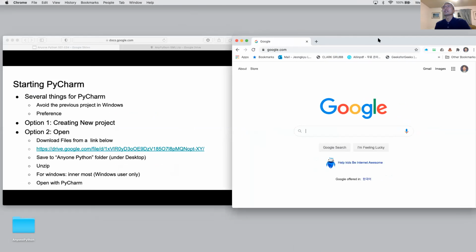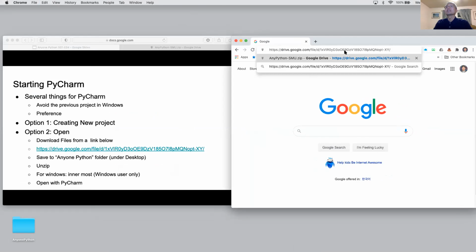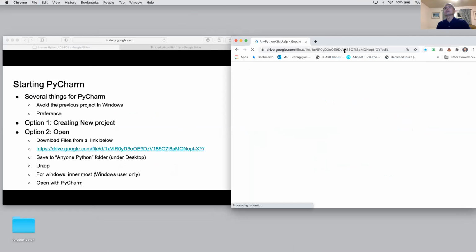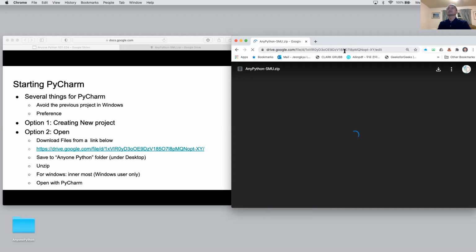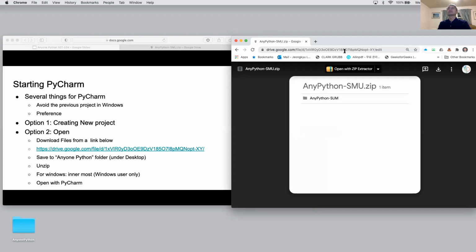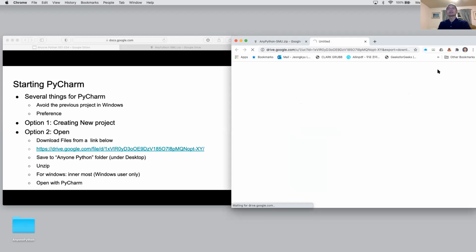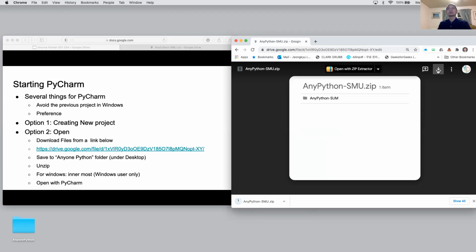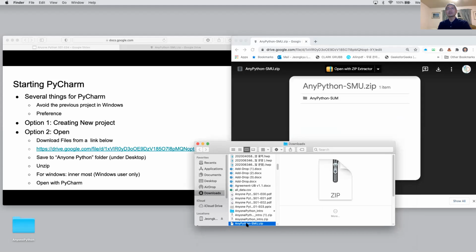So you can start the browser. Okay, then paste, then enter. So you can see the Anyone Python zip file, and please download. Then you can show in Finder, then move to this one.